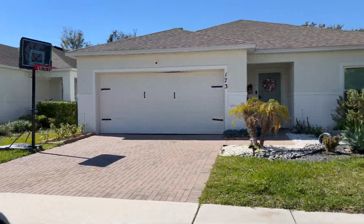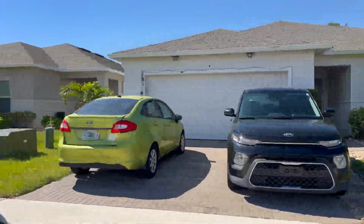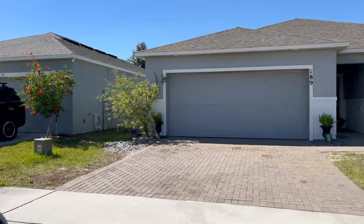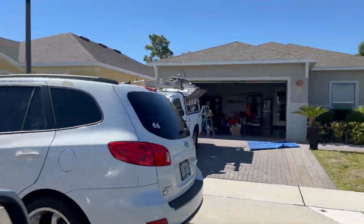But that is one con when you're starting to head south on the 17 is sometimes the traffic can be a little annoying, especially if you go to Disney a lot. We love to go to Disney. Well, my family loves to go to Disney. I could care less. But that is something that's obviously really big for a lot of people.